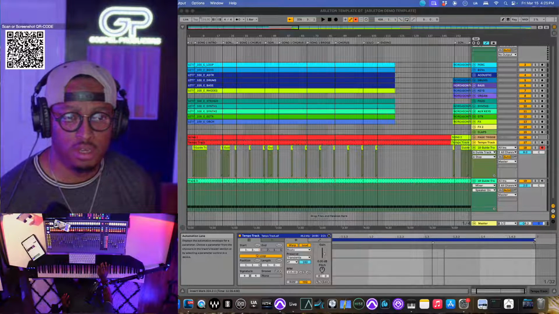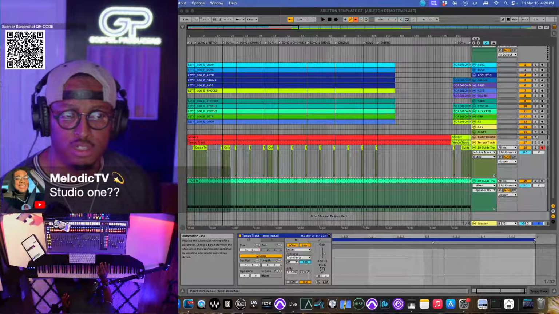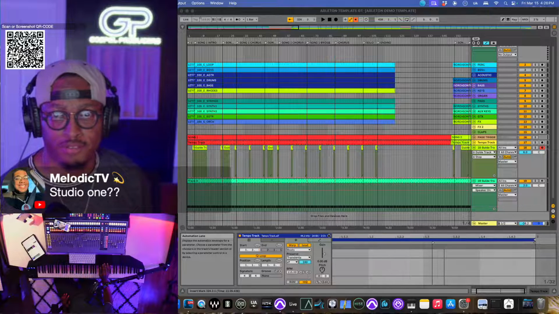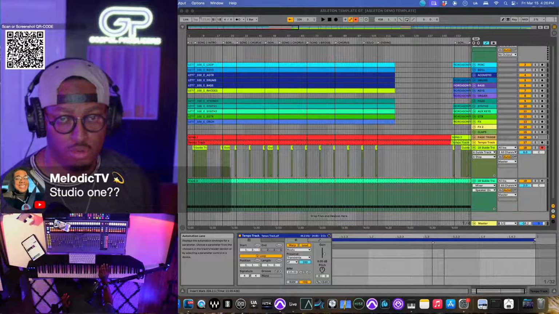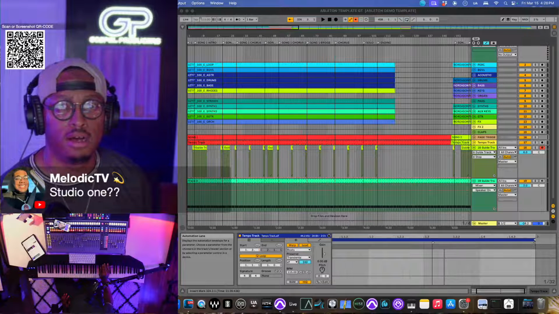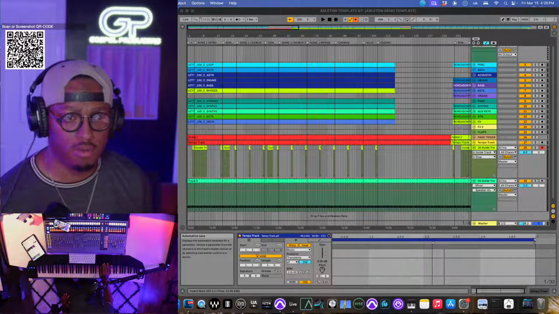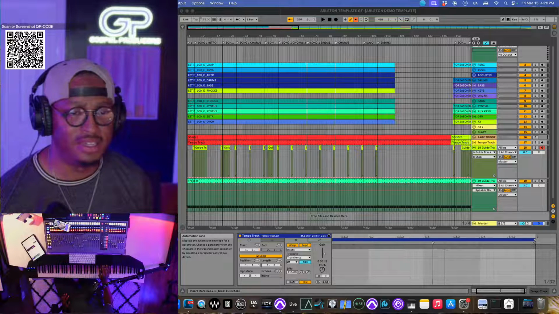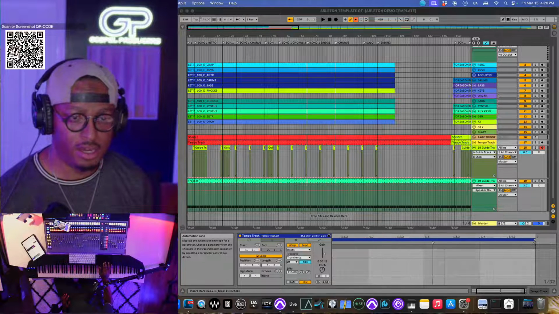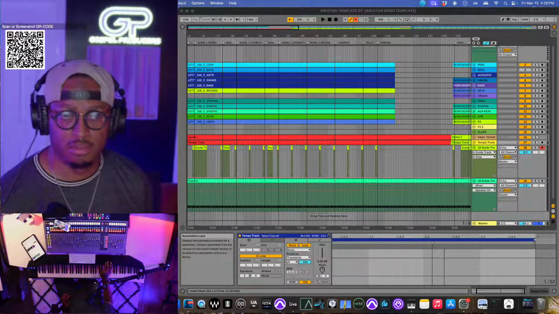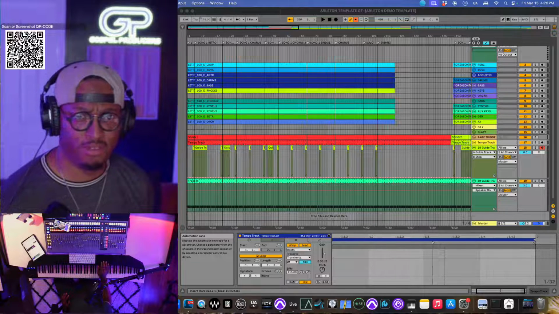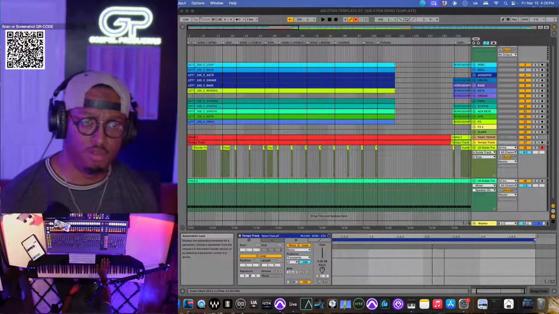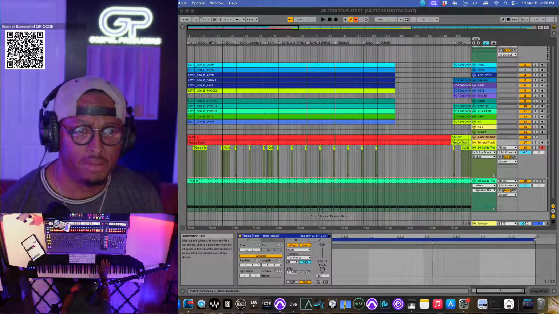It works in Studio One, Ableton, Logic, Cubase, FL Studio. If you like to use Pro Tools, it works in any DAW. Any DAW you can use it in. So fret not because of different DAWs. You can use this just about everywhere. There's maybe a handful of places that don't accept VST3 or Audio Units or AAX.